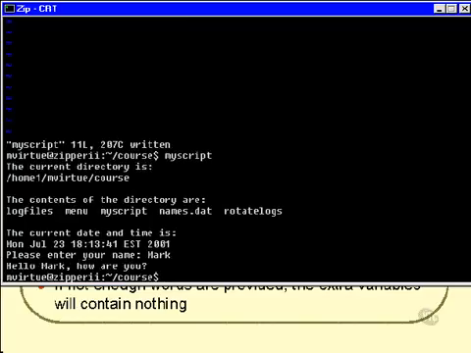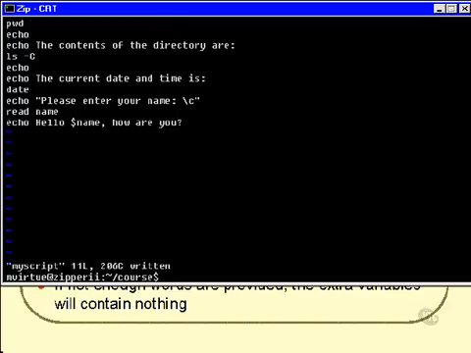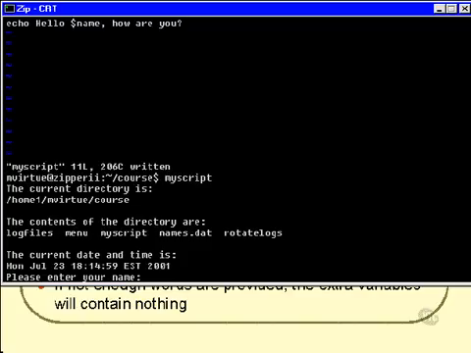Now, not all versions of echo actually support that -n option, so I'll show you what to do if you encounter a version of echo that does not support the -n option, and you'll know if it doesn't because the little -n will simply get echoed out to the screen. So I'll get rid of that -n. There is actually another option, and that is you can put a \c right on the end of the line as the very last character, but inside the double quotes. So let's see how that looks. Save and quit, and my script, and of course that works exactly the same way.